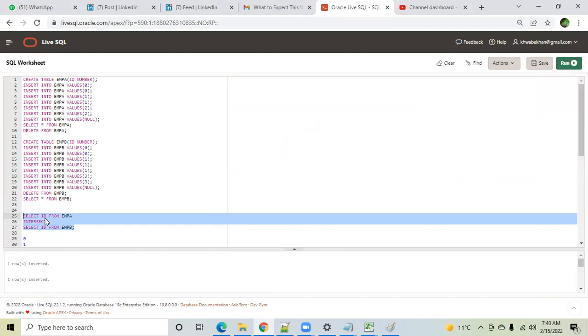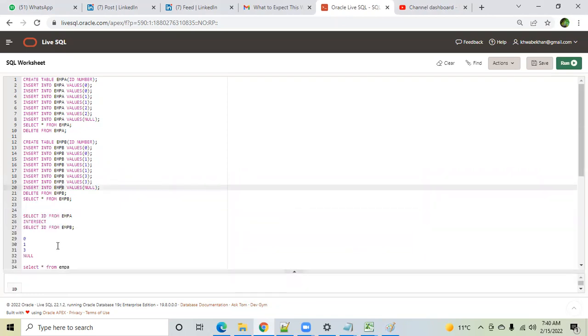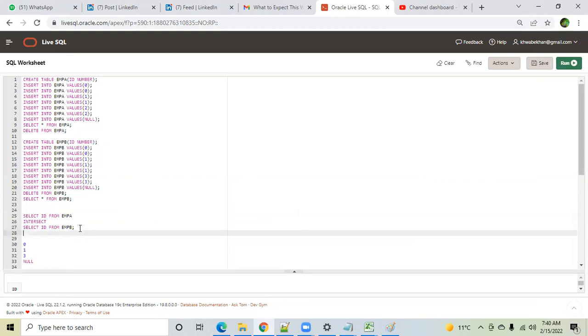I'm executing this query: select ID from employee A intersect select ID from employee B. You will get some output on your screen, and then you have to tell me what this intersect is doing. This is the output. 0, 1, and null is the output. So what is the special thing about this 0, 1, and null that intersect has given you?